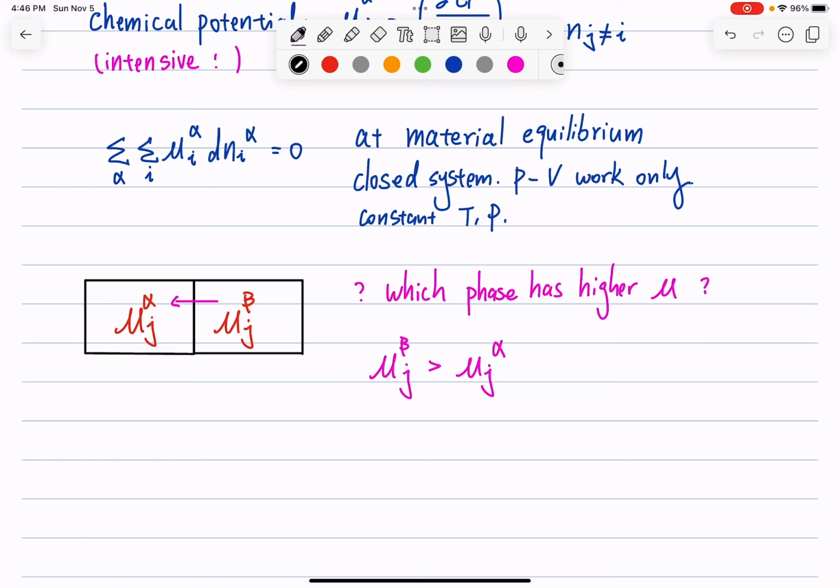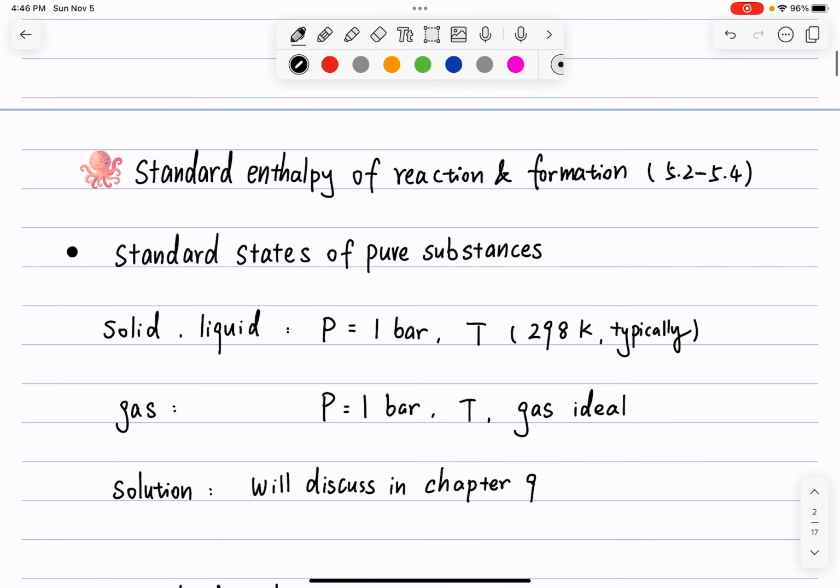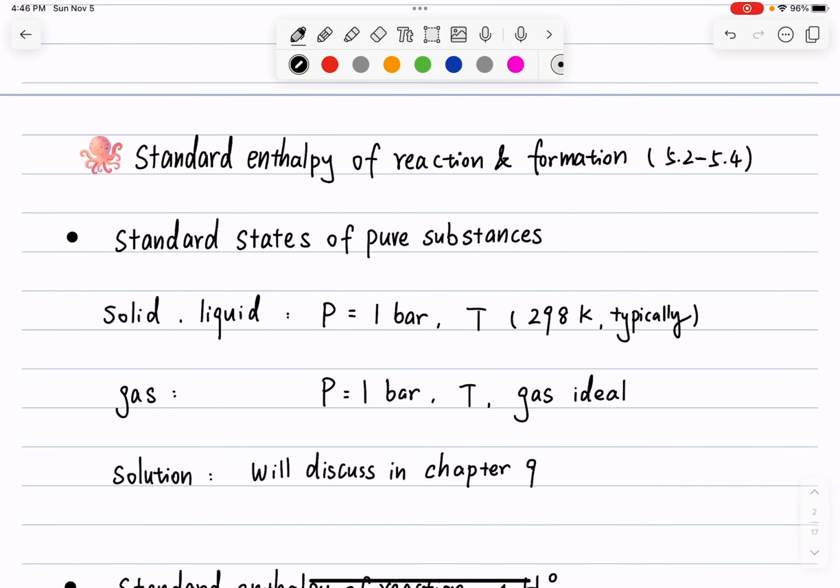And let's move on to today's lecture. The first topic here will be to use whatever we just learned and to understand how to calculate the standard enthalpy of reactions and also how to get the standard enthalpy of formation. The first one might seem pretty straightforward. When we're talking about the standard enthalpy of reaction and standard enthalpy of formation, the first thing we want to keep track of is the standard state.